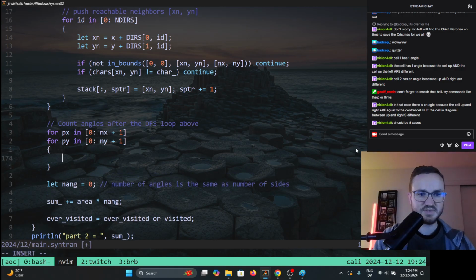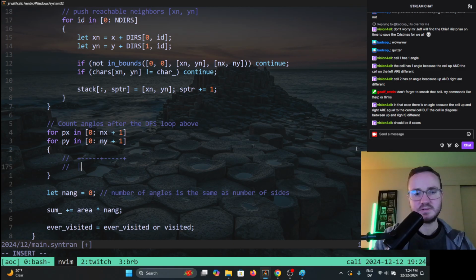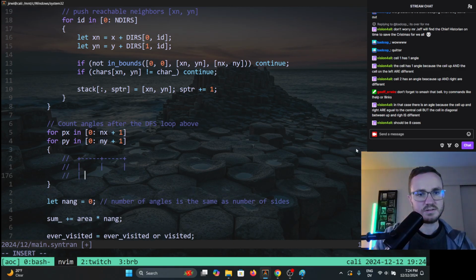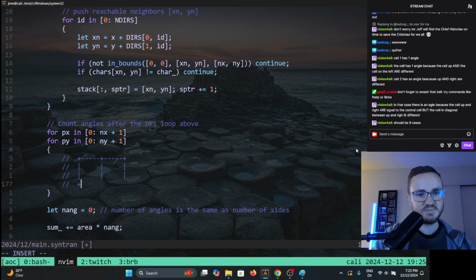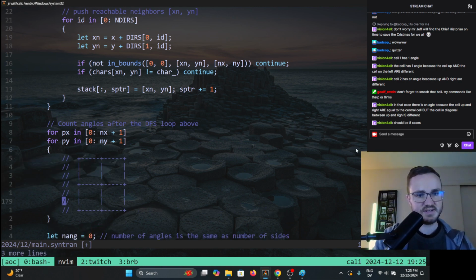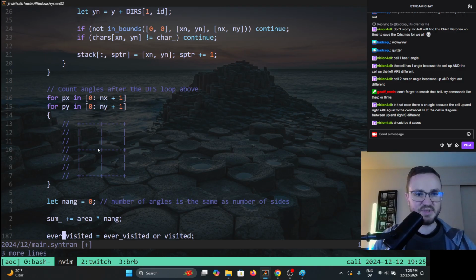Into 4 separate variables, but I think I want to actually write a little diagram in my code here. This is probably going to be bigger than it needs to be. And then copy that. Okay. Now we have a point in the middle and we have 4 cells around it.